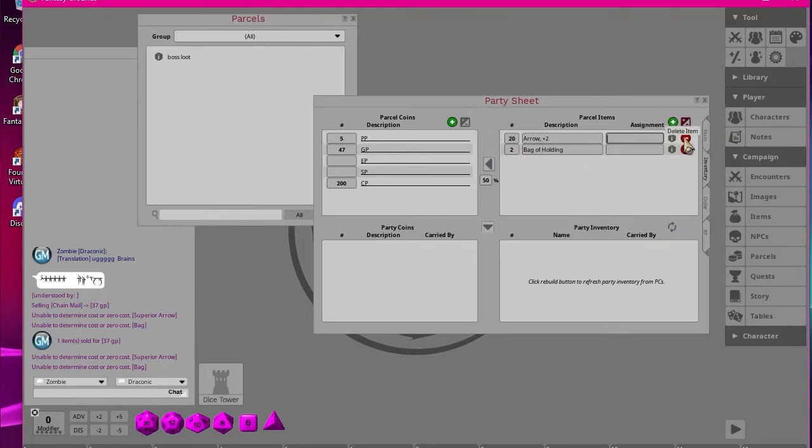Let's go ahead and just delete everything. Actually, I didn't want to delete that one. I wanted to delete the values, not the actual item. Let's go ahead and add PP back, for platinum pieces. And then there we go. I think we can rearrange it, but I've never actually done that before. Sad.